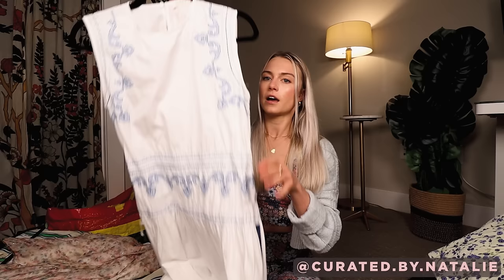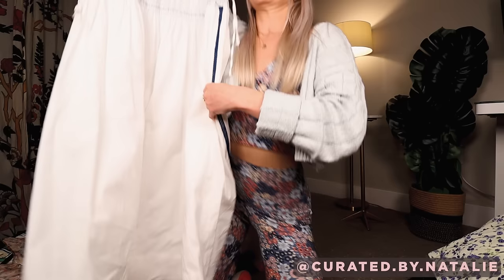This is a modern boutique dress. I love, love, love this embroidery — it feels very, I don't know, it's giving Grease, at least to me. Really pretty with the navy blue accents. This looks really similar to a blogger-favorite Zara dress, but it's actually a boutique brand — this is like Sunday Up. I don't know what came first, this dress or the Zara dress.